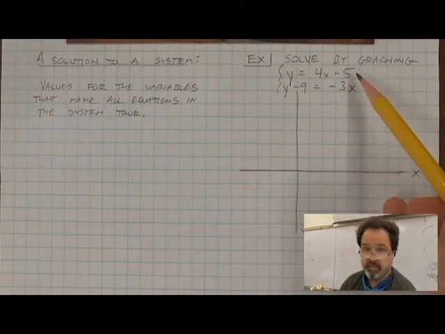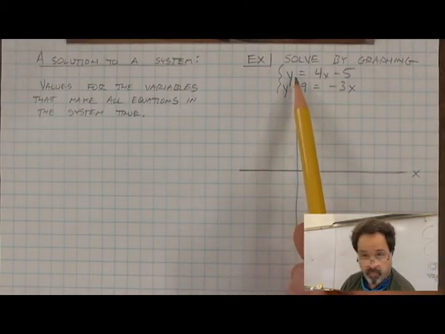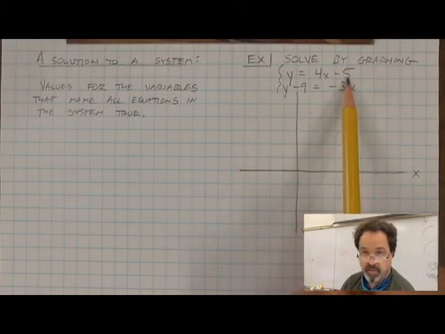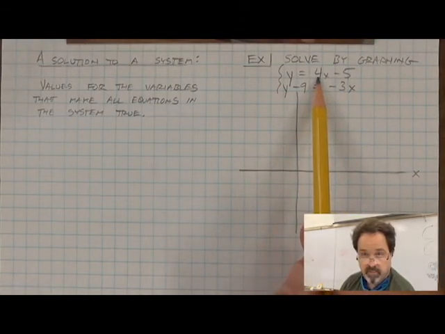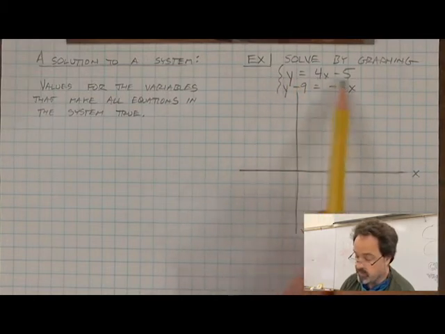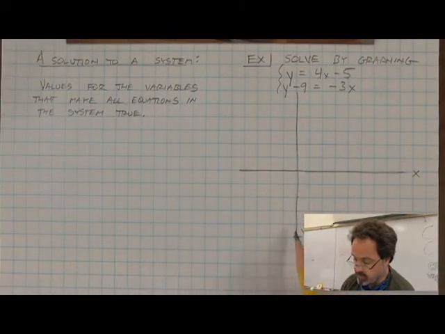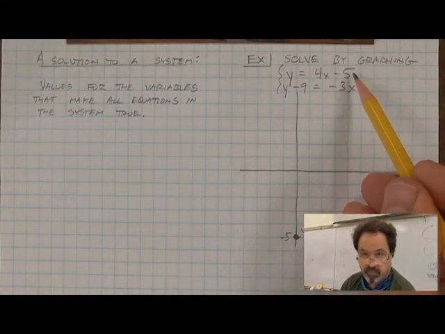Of all the graphing techniques I'm going to use, I'm going to think of this as an equation in slope-intercept form from a previous lesson, where the y-intercept is negative 5, and the slope of this line is the 4 that multiplies the x. How can I graph an equation in slope-intercept form quickly? Well, I put my first point at the y-intercept, so I'm going to find where negative 5 is on the y-axis, and put a point there. The y-intercept crosses the y-axis. This line will cross at negative 5.